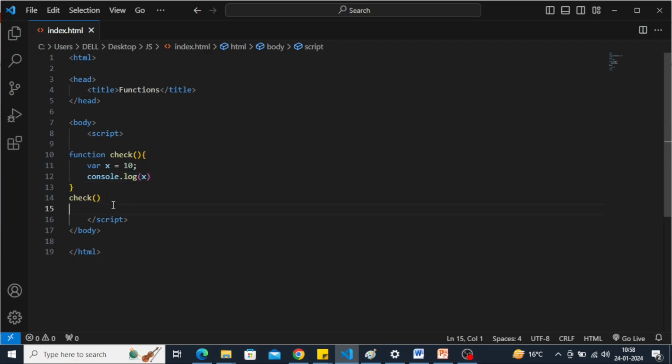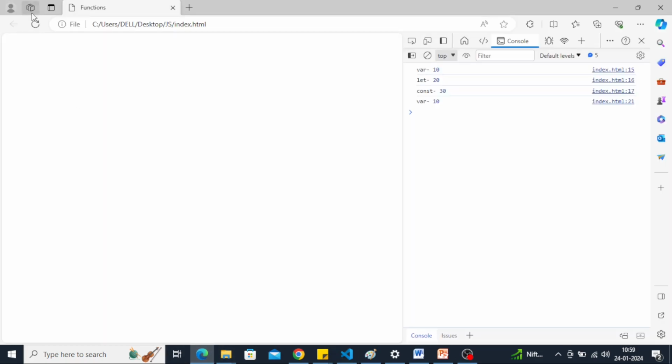I'm printing this inside the function only. So what will happen when I run the code? The function will be called, and inside the function a variable will be declared, and 10 will be stored in this variable, and we will be printing that value. We are accessing the variable inside the function only. Let's see how this works.